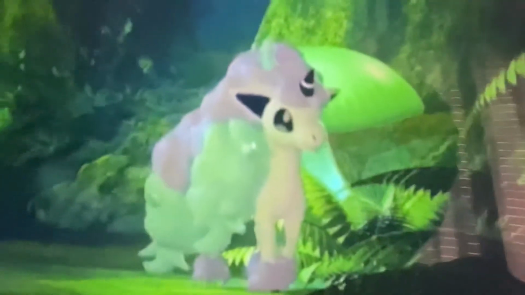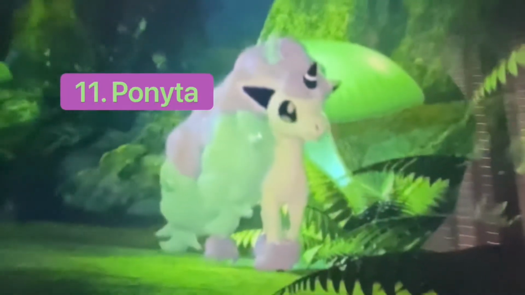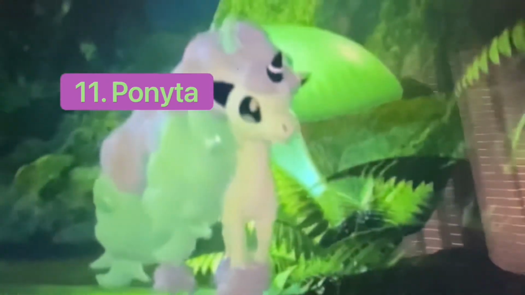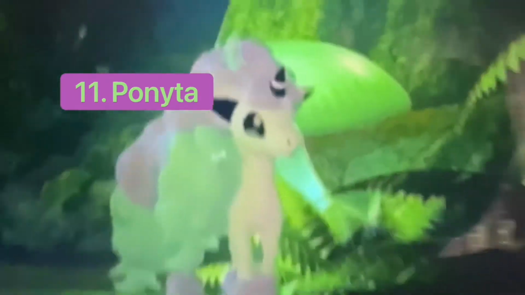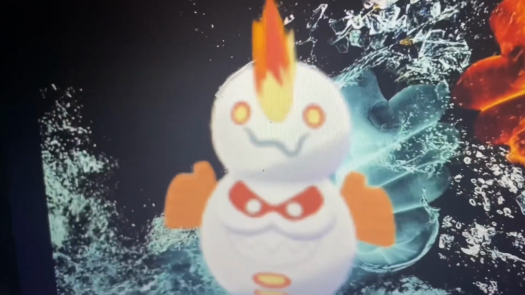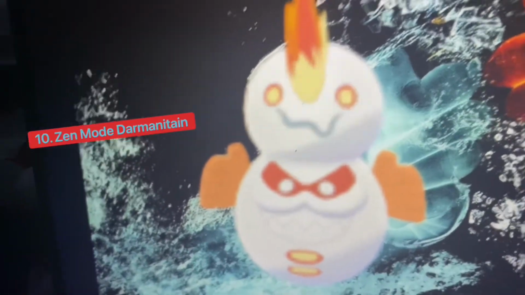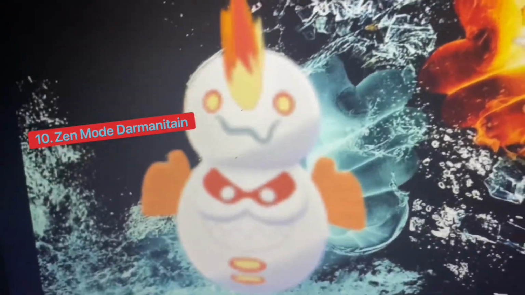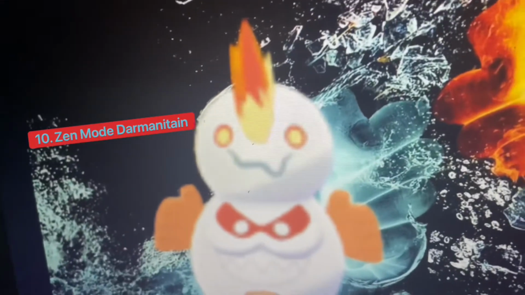11. Galarian Ponyta. If you hate this thing, you are a soulless monster. Look how freaking cute it is! Number 10. Zen Mode Darmanitan. It's the first ever Fire Ice type Pokemon. Super cool. Pun obviously intended.